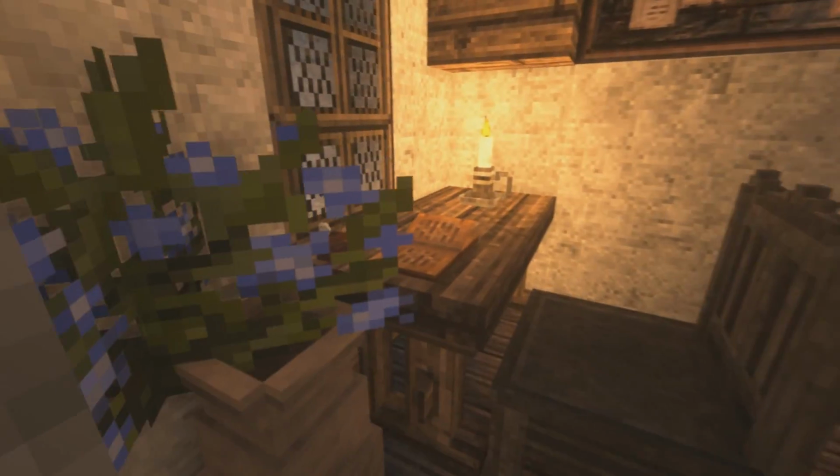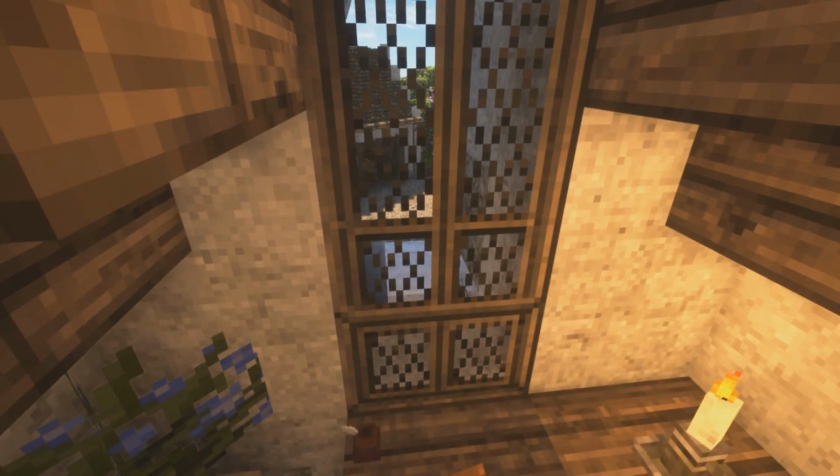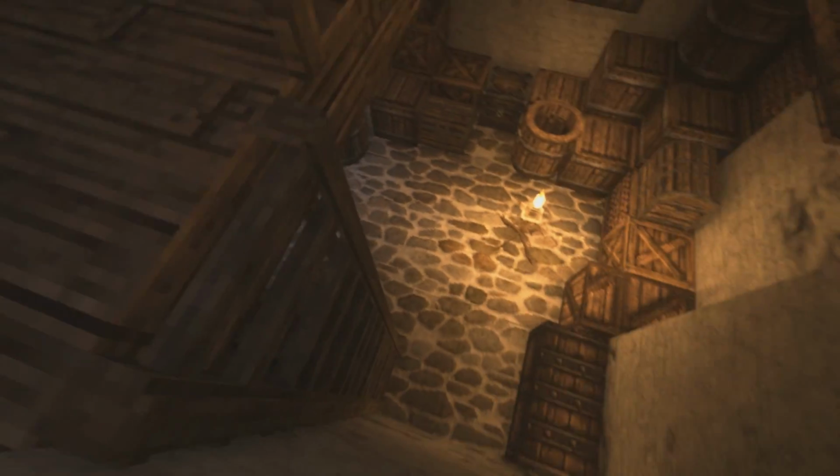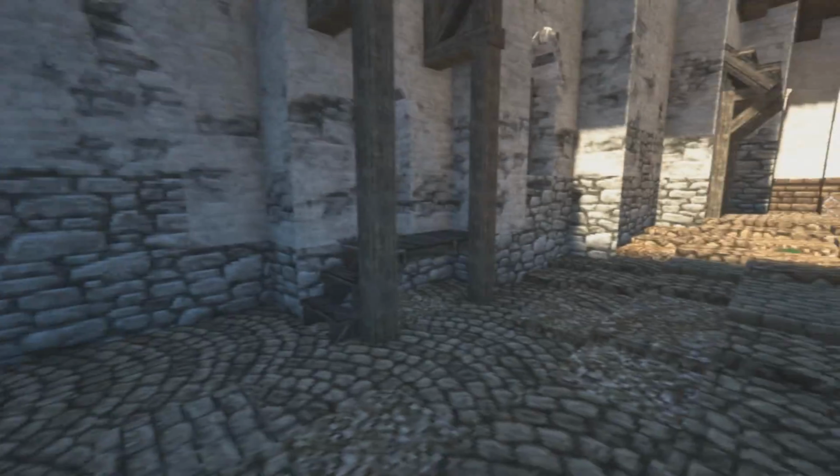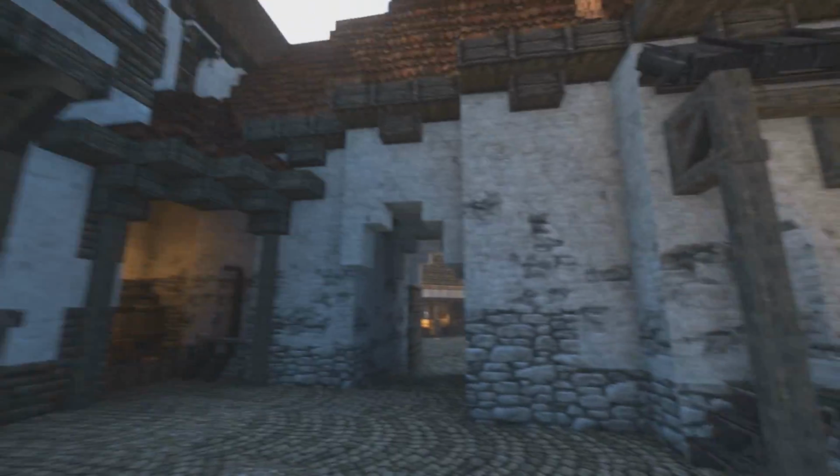More storage, and then there's a small watchtower here. You can watch, let's say there's some small siege or anything. You can sit here and make sure no one's getting through the gate down below. So that's the main area right here. Then we have the residential area. I'm going to check that out later. I'm just going to check out the rest of this diagonal building here.